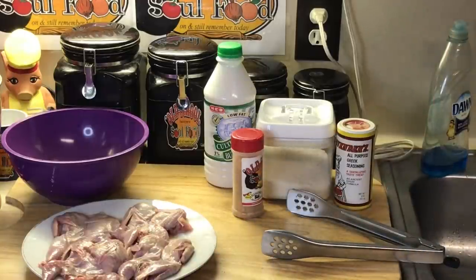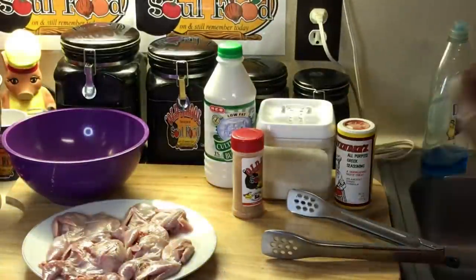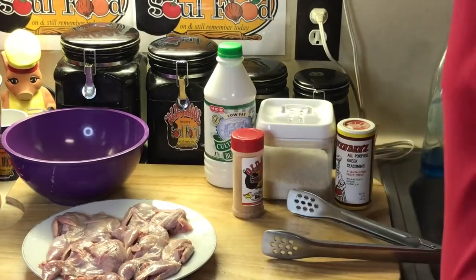Growing up in the country, that's the thing - fried quail, quail hunting. Take a shotgun, go out there, get you about 20, 30 quail. Come home and clean them. Mama will fry them. I'll make some quail dumplings. But the way I love them first is fried, just like this. So let's get started here.